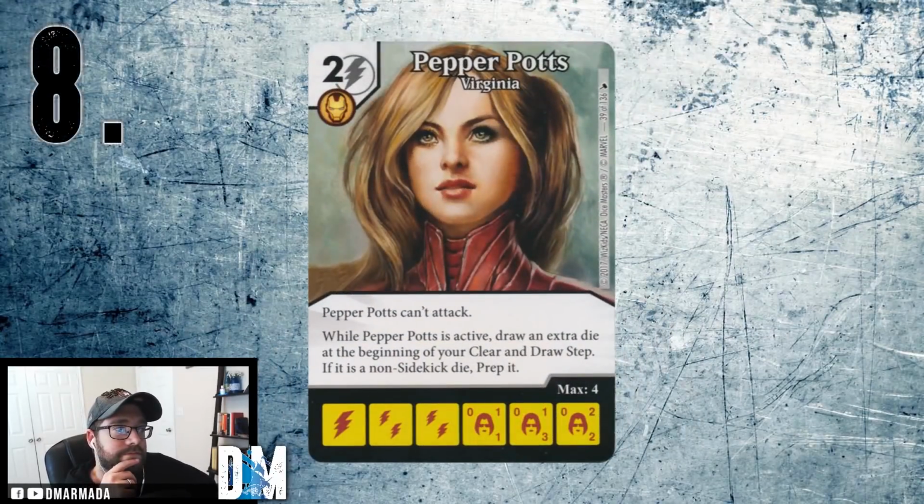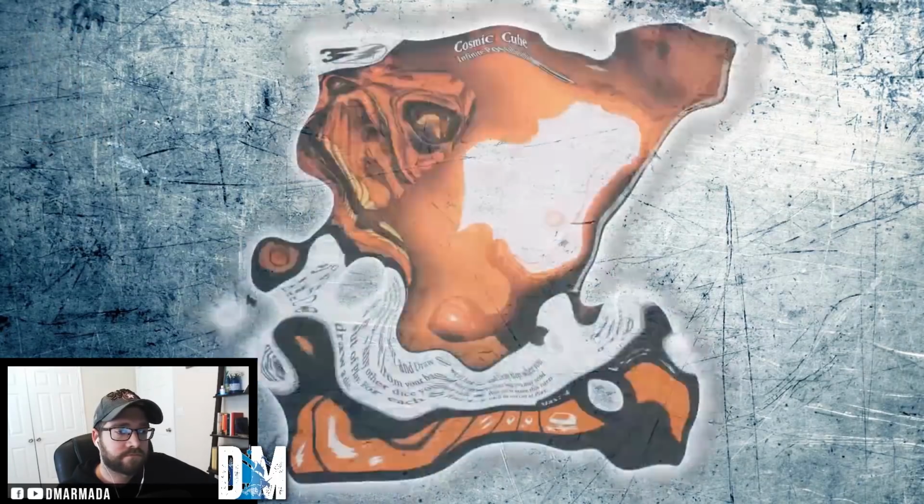I rank Pepper Potts higher than Hush ramp because you get a more immediate payoff from the ability, you get a body in the field, and you only have to purchase 1 piece in order to get it going. It doesn't do a ton by just giving you 1 die extra to roll, but 5 dice is almost always better than 4, and I don't have to keep buying Hush in order to get a bigger and bigger ramp thing going. That being said, this one's also not very powerful as well, but it makes the list.